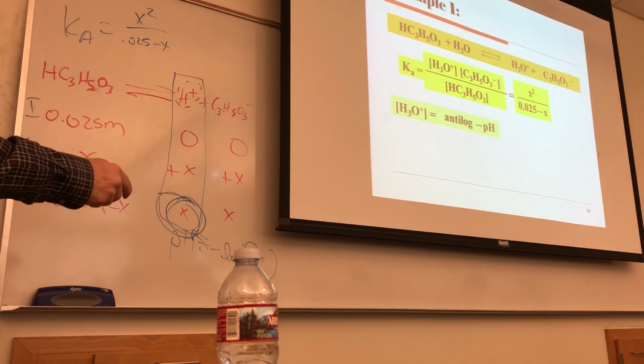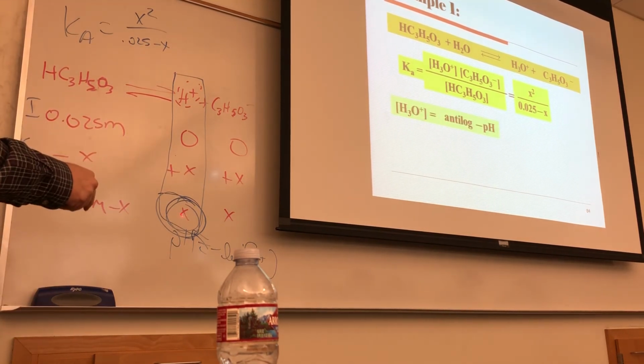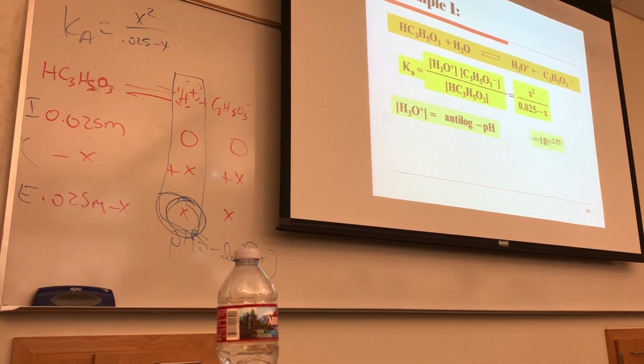And first, now we can solve directly for this right here, the H3O plus, the anti-log of the negative pH, which is 1.78 times 10 to the minus 3. So that goes now in here and here, right? So that's the same thing. Each one of those are now x and x, and this is this minus x.